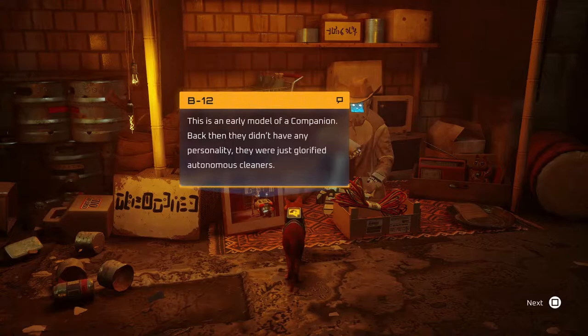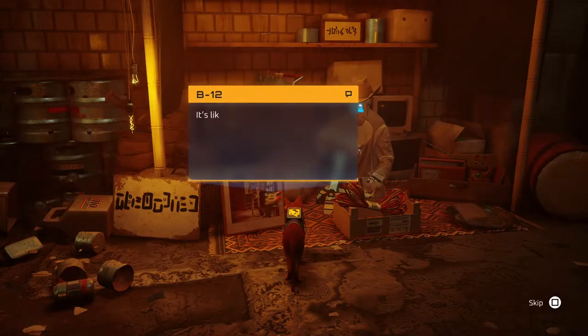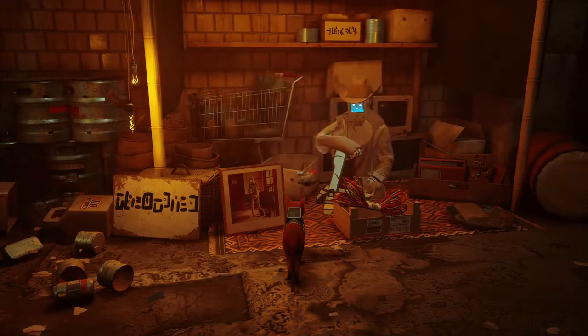This is an early model of a companion. Back then they didn't have any personality. They were just glorified autonomous cleaners. I think it's nice that he eventually mimicked humans. It's like they missed them, and in a way, they kind of kept them from going extinct. They're good robots.